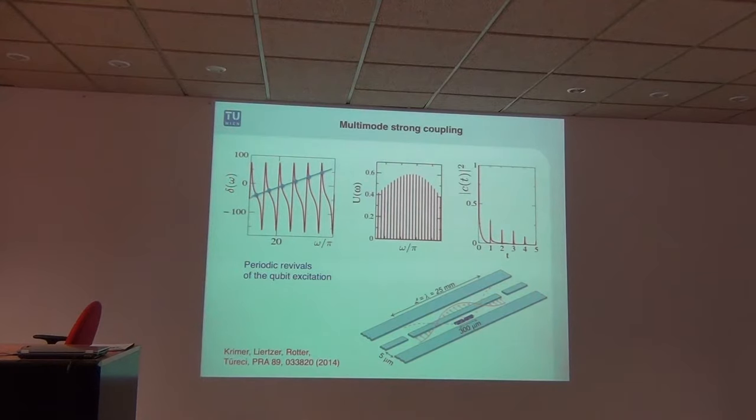So if you view it like this, you'll have these periodic excitations that take place in the atom. This is in some sense similar to mode locking, in which you can think that the energy from the atom is distributed over the different modes of the cavity, and then they move along the length of the cavity and come together at the center at the same time, giving rise to these pulse revivals. So this was the regime of multimode strong coupling when you have an atom inside a multimode cavity.